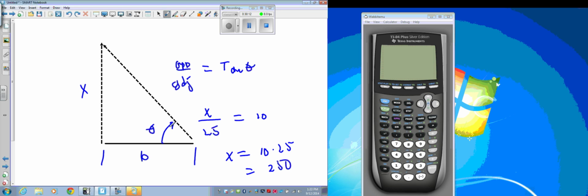Because for any angle, no matter where you draw it, the ratio of that side to that side is always going to be a common ratio with this. And that's how you're going to use it in surveying, or if you're drawing graphs on a piece of paper, drawing things out. That's how you use it.